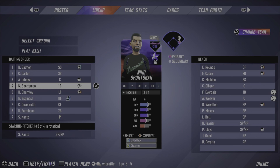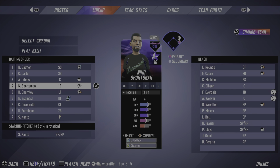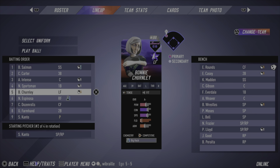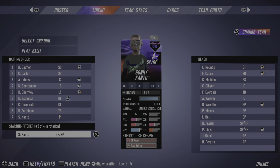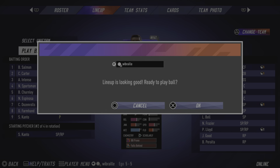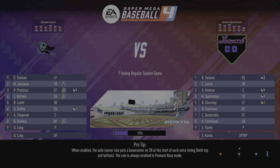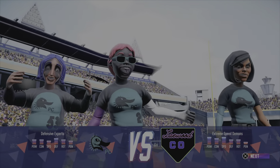Someone in secondary, which is kind of good. They've got a heck of a lineup in the power department though, and not bad contact either. Pitching today for the Dazzlers we have Sony Kanto. We're heading on the road to Lakewood — my brain said Lake City, that's Minnesota for you. This could be one for the record books in Big Sky ball.